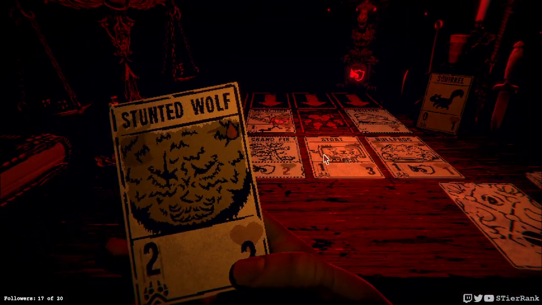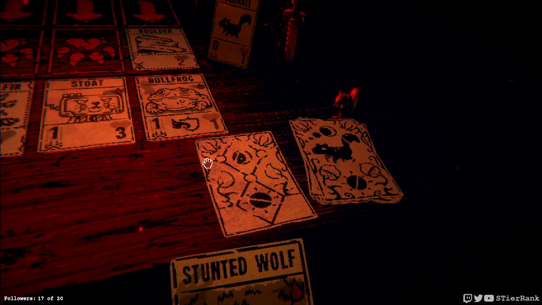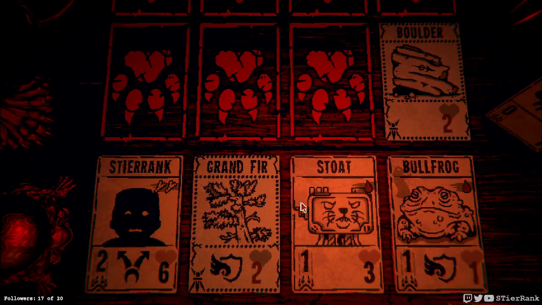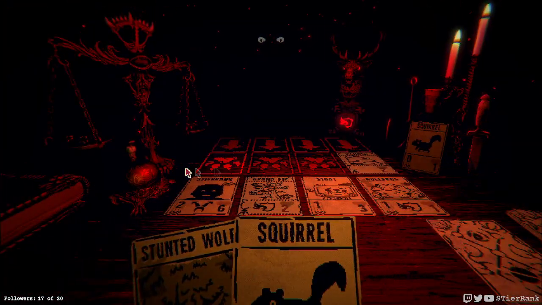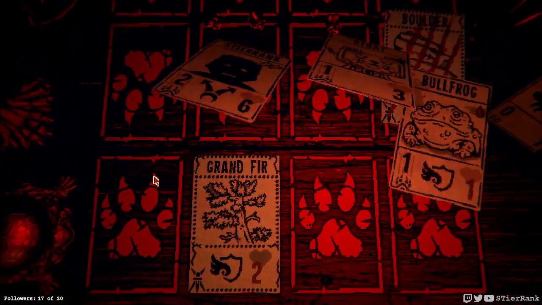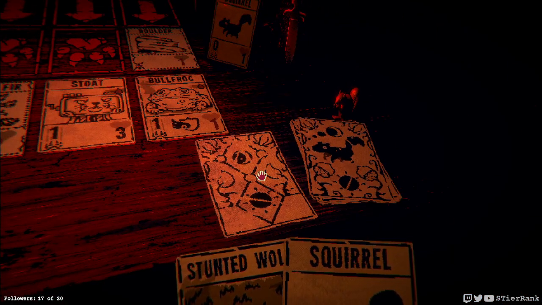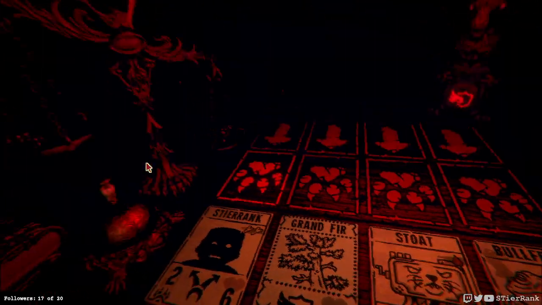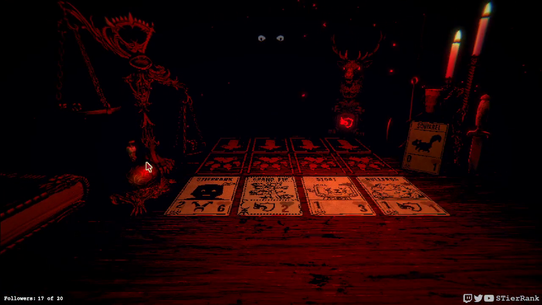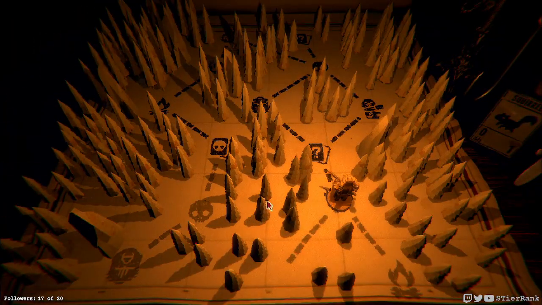A stunned wolf. Okay. There we go. As soon as the bullfrog takes that out, I might send the wolf out. I might not even have to wait that long. Salutations. Okay, good. Okay.